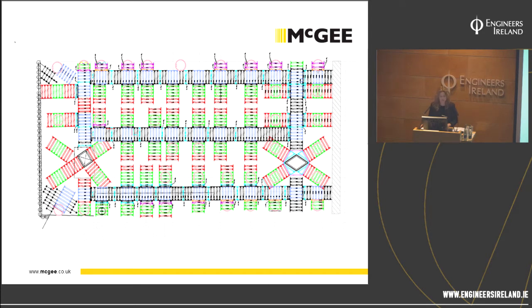This access shaft, its purpose was to access a network of tunnels that needed to be installed underneath the hotel. A little bit of a blurry picture, but gives you a sense of the extensive network that we needed to put in underneath there. We had three main access lengths of tunnels, but off these were shorter tunnels to each of the 61 column locations in the building.